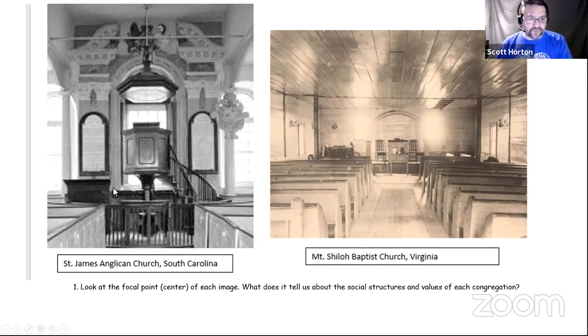So the Anglican Church, which is the official church of England, here you have the minister who would stand up in this pulpit. And of course, that indicates there's a level, right? That the minister is higher than the congregation, literally and figuratively, that they're superior. And England, of course, embraces this idea of stratification in their society.